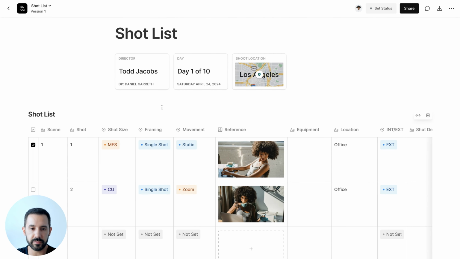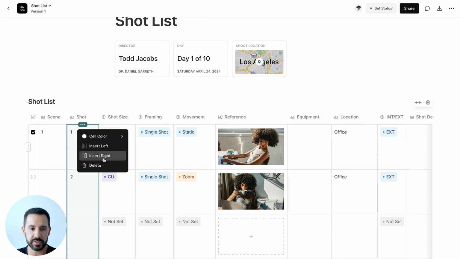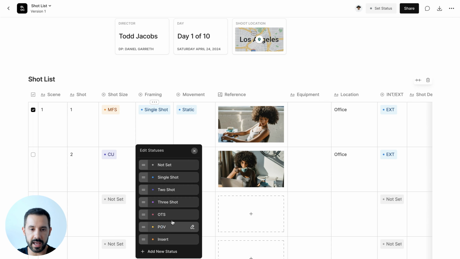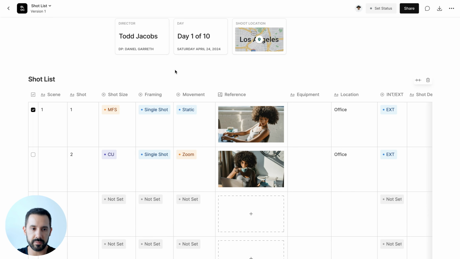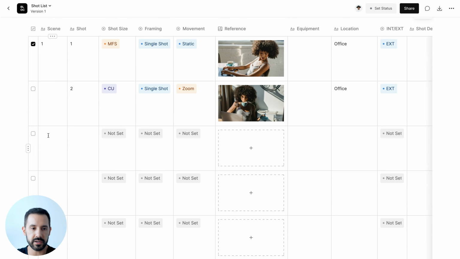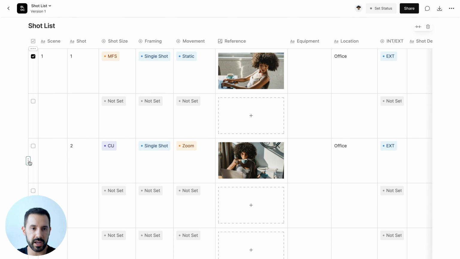One thing to know, this is fully customizable. So if, for instance, you want to remove columns, you can delete, you can insert new columns and really update this, change the titles of columns within these drop downs so you can edit the different types within here. So you're really able to completely customize this entire document in any way that you want. Another great feature is that if you hover here and you see this little grip, we can actually drag and drop to reorder entire columns and rows.